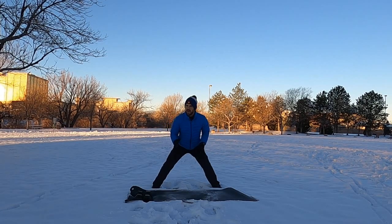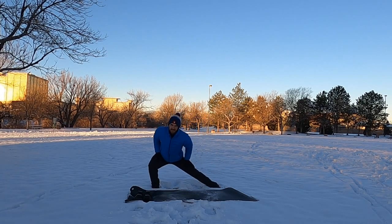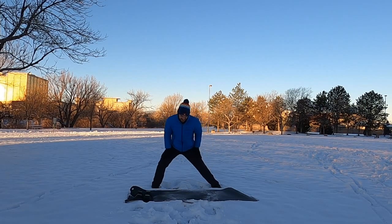I also didn't bring my waterproof gloves. Very smart, well thought out workout here for Tyler.